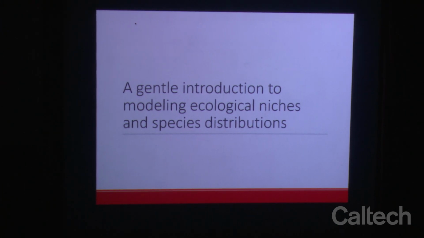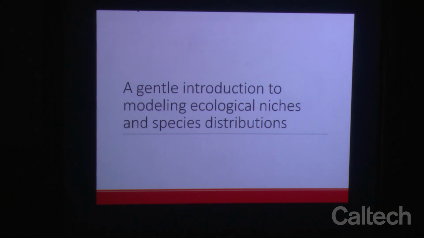You've heard a little bit about this from Janine and others regarding how we basically create habitat models. What I want to do is walk you through some of that theory and a little bit of the practice in order to set the stage, hopefully, for a lot of the discussions we're going to have in the next week. I apologize in advance for being light on empirical and more focused on concept and what we're doing when we actually do niche models. Think about this as almost like a niche modeling introduction seminar, mostly focused on modeling frameworks and how we do the modeling.